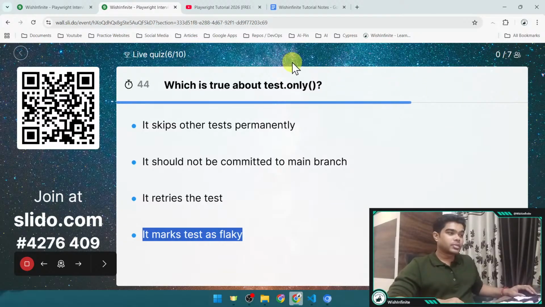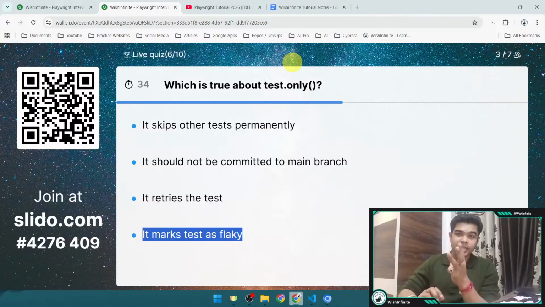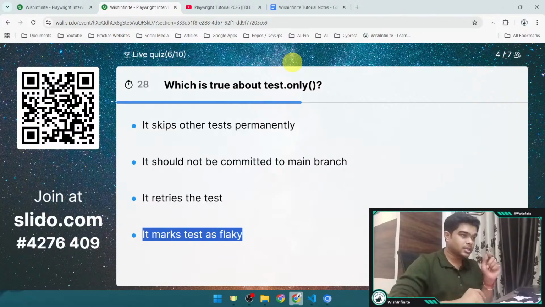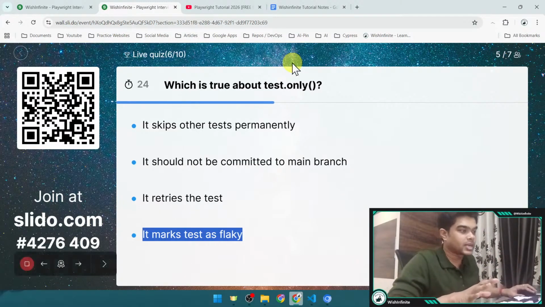So when we use this test.only, we previously also discussed that if you just want to execute one test, in that case you would be using test.only. If during development, let's say there are 3 tests which you want to execute, in that case you can mark only those tests as test.only, and those 3 tests will get executed.